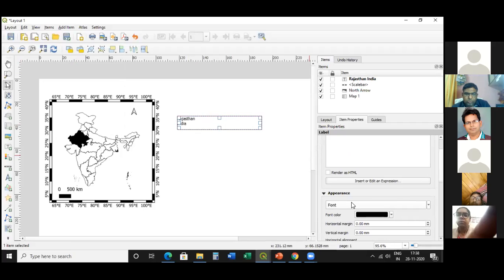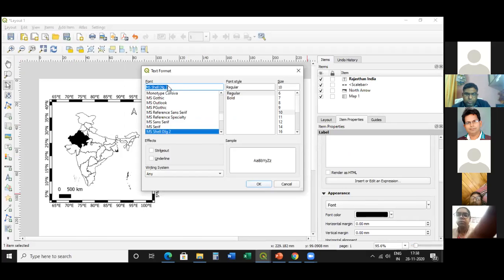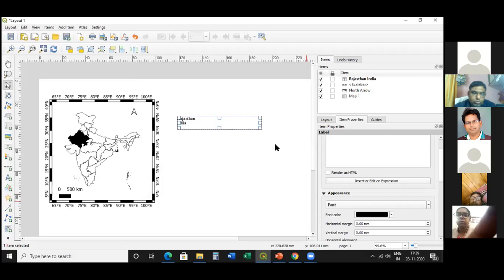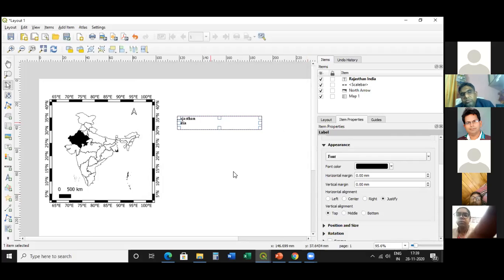I want to change the font, so I click on this font. Then here I type Times New Roman because I prefer Times New Roman. It differs from person to person. You can select what you like. I need Times New Roman. It should be in bold and size 10. Then there are options: do you want to keep this in the center or left or right? I select center. I need it in center, and it has come in center. Then I can use these dots to minimize the size, then bring it here.